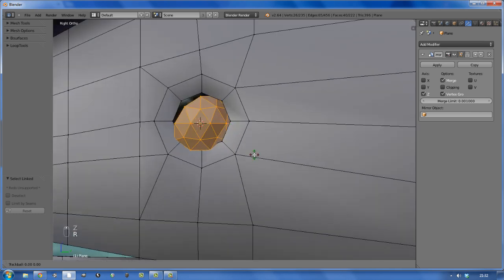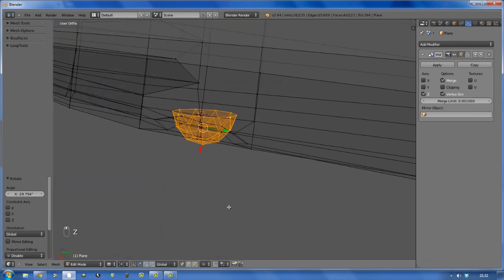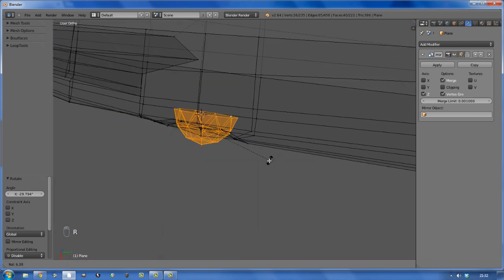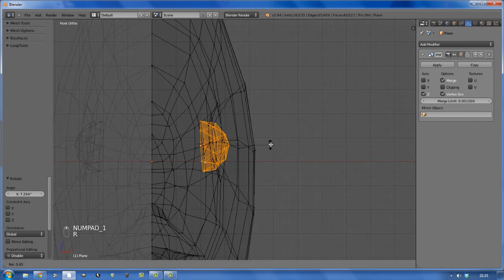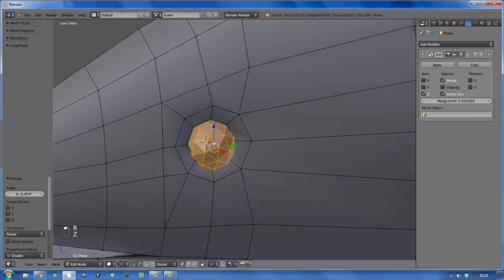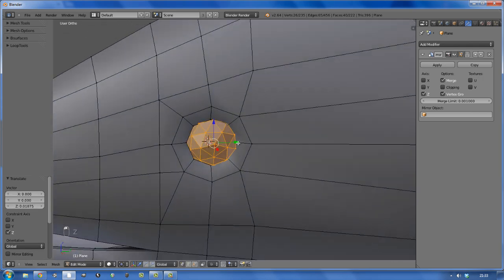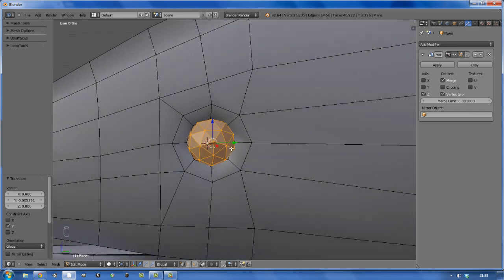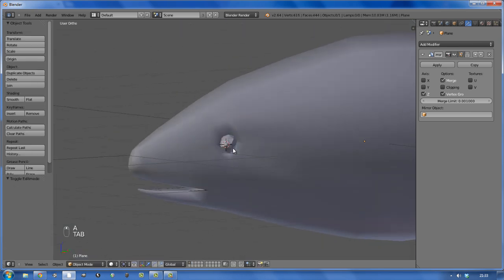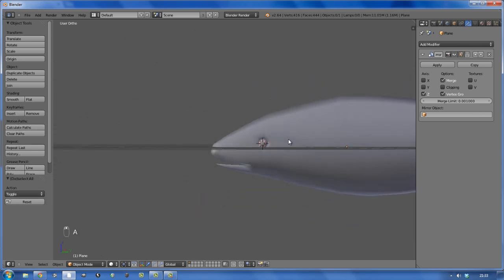And moving into the side view, just using free rotate, which you access by pressing R twice. Just going to rotate it to the general shape, and moving around the fish just to get a better idea of the angle it should be on, and rotate it a little more. So now it's about the angle it needs to be at. I'm just going to place it a little better, a little more in the centre, and that's looking pretty good to me. So I think I'll leave it about there. Just maybe tweak it a little bit over there to get it more central. As you can see, it's still flat poly, so I'm just going to smooth that as well, just to get an idea of what it looks like.